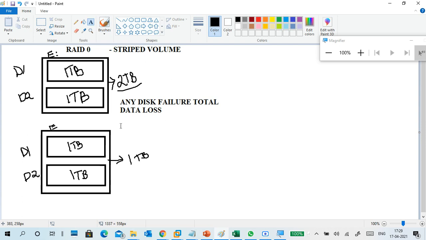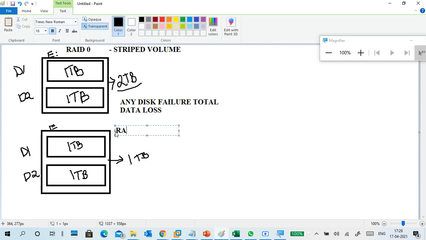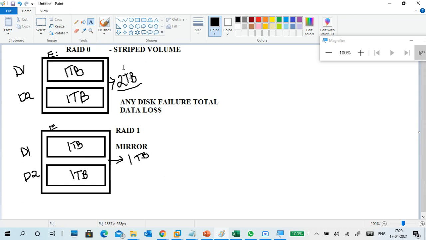So this type of volume we call RAID 1. What is the advantage? I will tell. RAID 1 is also called mirror disk. Mirror means whatever data I keep here, for example, I put A here, the same A will be written in another disk. If I put data B here, the same data goes there too. We don't know where we are keeping data, but when you put data in the E drive, automatically data is in both drives. Same data is maintained in both drives.